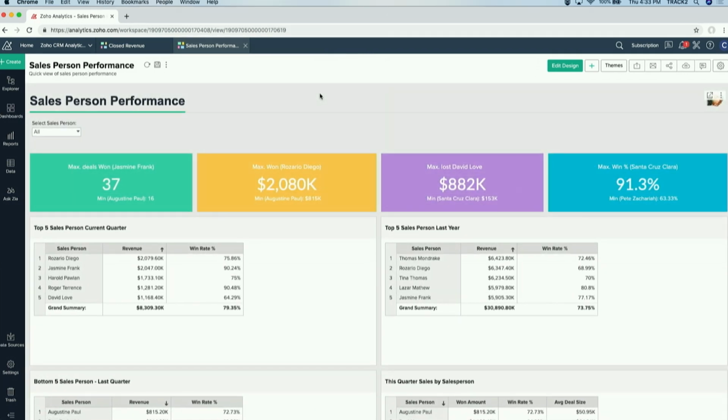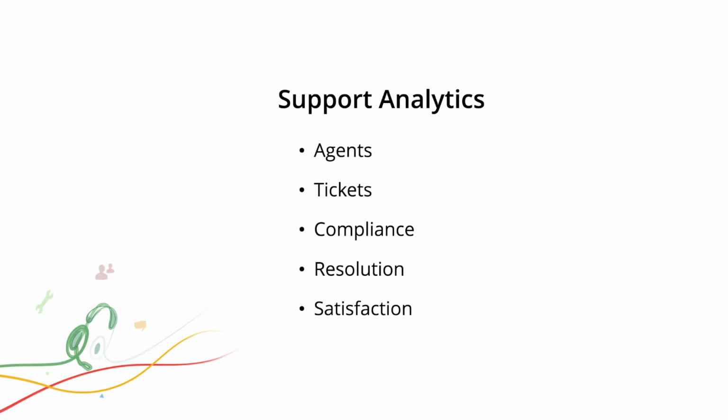We're going to jump over into Zoho Desk. I'm going to completely shift gears and pretend you're a support manager now. Or unless you are, then you don't have to pretend, obviously. You're just pretending to be a sales manager. So, support analytics. What am I looking at? Users, salespeople, now they're called agents.